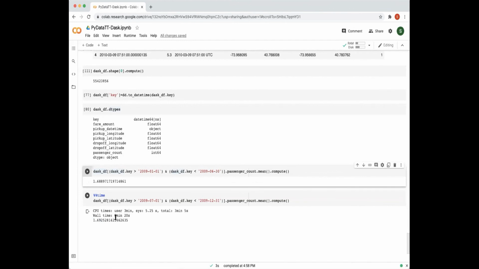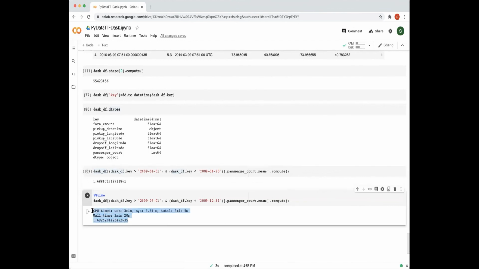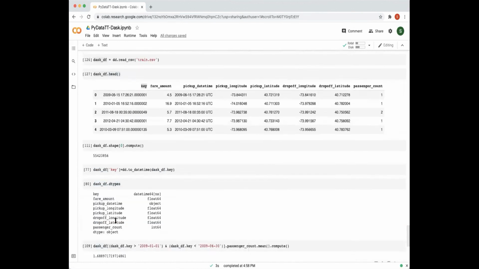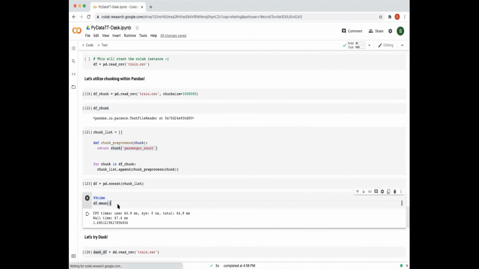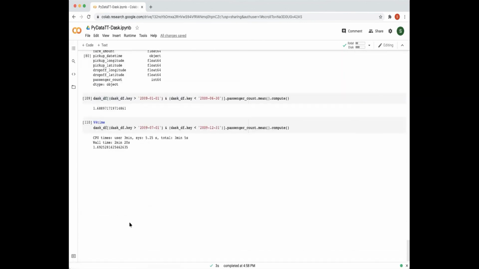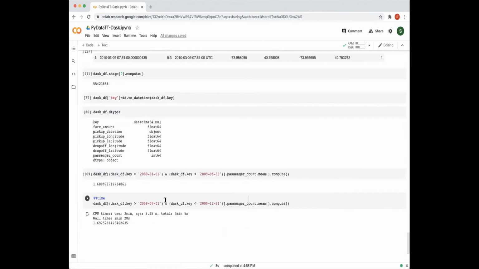But in terms of runtime, actually, the computer took about 2 minutes using Dask, right? Whereas if I had done this with pandas, it would be done much faster. But again, the caveat is that if I were to use multiple features from my pandas array, from my dataset, pandas won't be able to handle it. So this is where Dask is able to come in and parallelize a lot of things for us and make it a bit much easier.